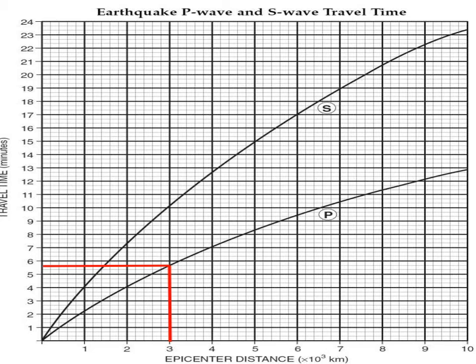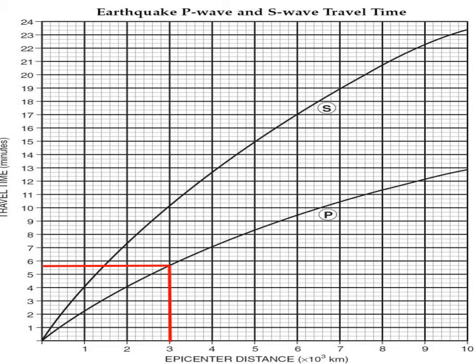So this graph is the P and S wave travel time graph, called a distance time graph. You have distance on the x-axis and travel time in minutes on the y-axis. Distance is kilometers from the epicenter. If you have 3,000 kilometers from the epicenter, because the distance is times 10 to the third power, which means 3 zeros, you go to the 3 at the bottom and go up to where the P line hits. And you put a little dot there where the P line hits. The P line is the bottom curved line. The S line is the top curved line. Those are constant and don't ever change.